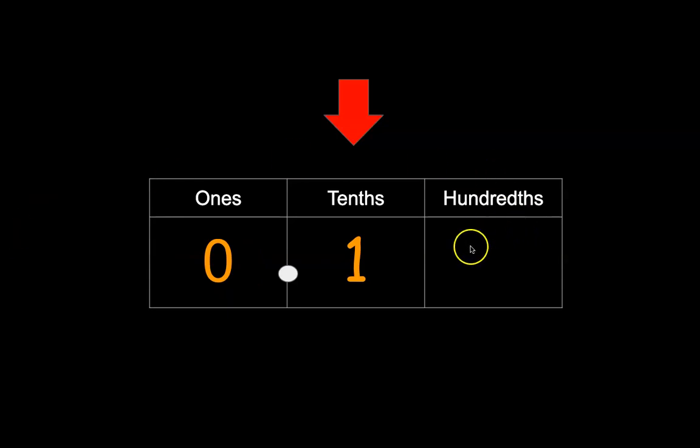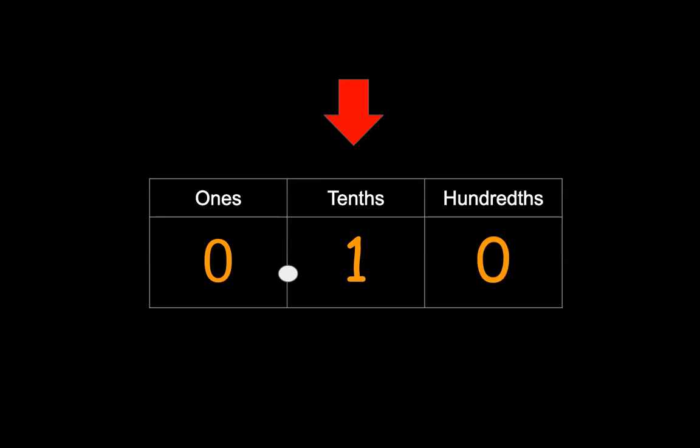We could even put a 0 in there, 0.10. And that's quite strange, isn't it? Because normally when we put a 0 on the end of a number, it looks like it gets bigger. And that only really applies with whole numbers. You can put zeros as far as the eye can see. It will still be the same amount, although it might be called something different. If you put a 0 here, it would be called 10 hundredths, but it will still be the same amount of pizza.